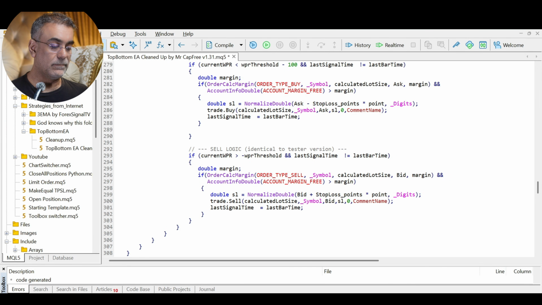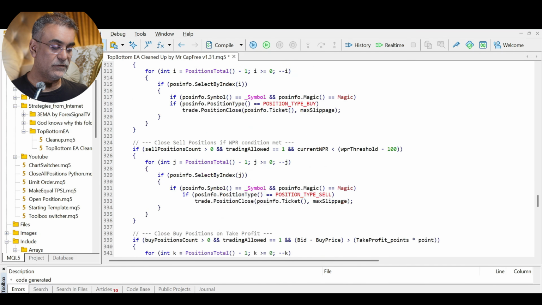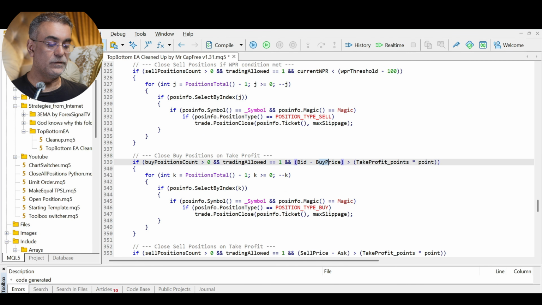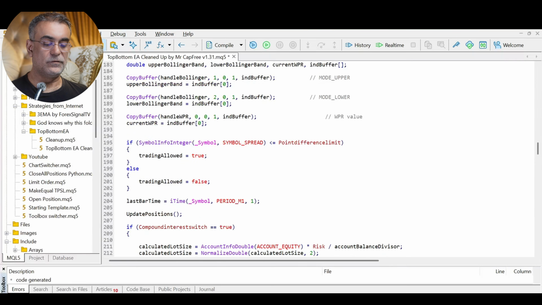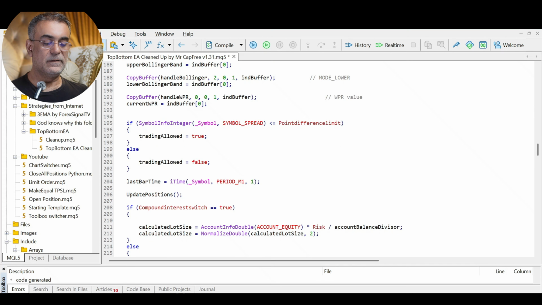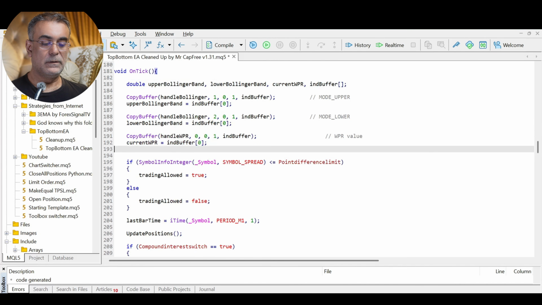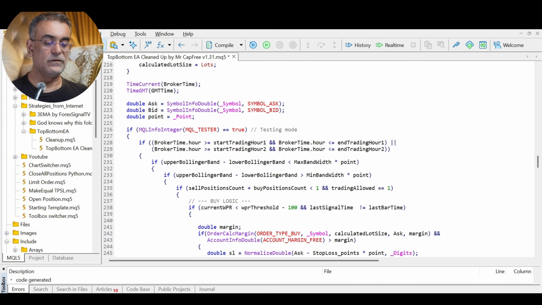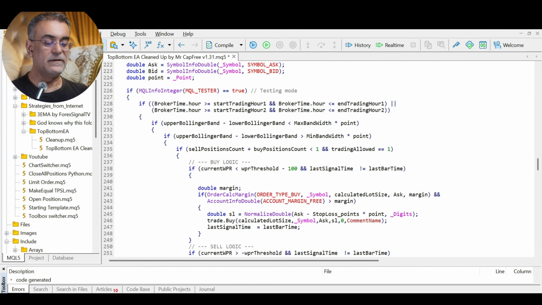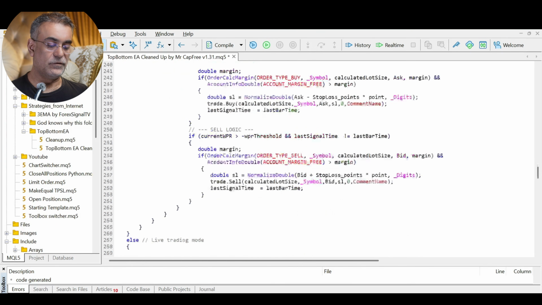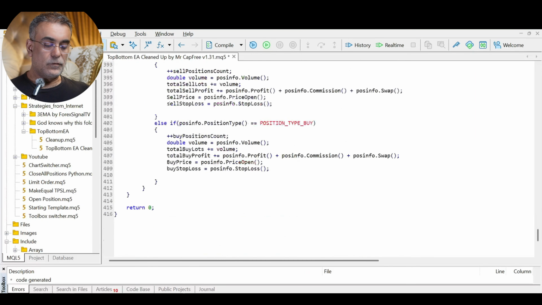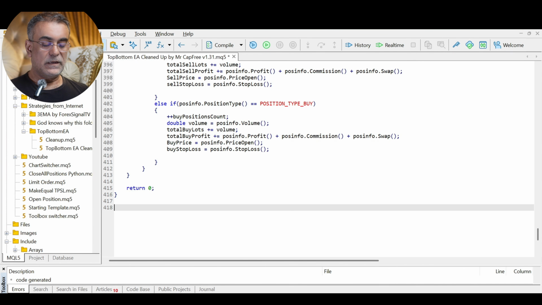So where I'm using, for example, let's say here where I'm using the buy price, the original value was 0, so I need to update it before I use it. And this is why I'm updating it before all of the logic. You can also update the positions right up here, for example, but anytime before the start of these functions. So these values should be updated so that we can use the updated values in our testing for the buy position opening and the sell position opening. So after this, now I have updated these values as well.